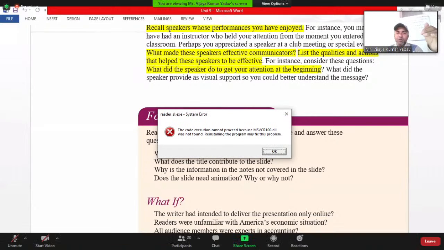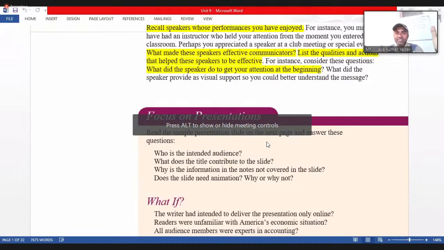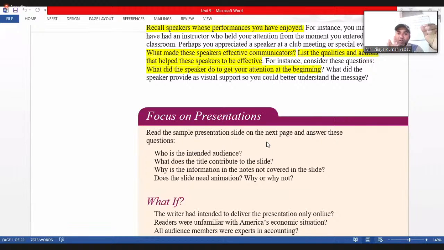Likewise here also, if you are going to have the presentation, who are the audiences? Before you deliver the speech, you must have knowledge of the audiences, that is, complete knowledge of the audiences: their background, their educational level, their age, sex, etc. You must have the knowledge of all this. I mean, you should have full knowledge of the audiences. Only then can you modify your presentation that way and become an effective presenter among those audiences. So who is the intended audience?